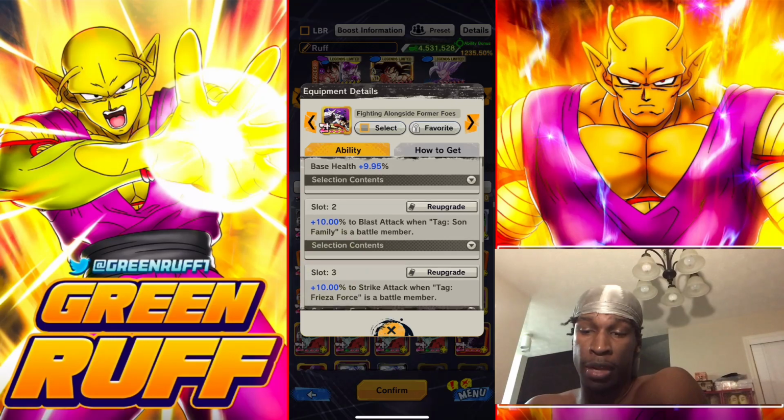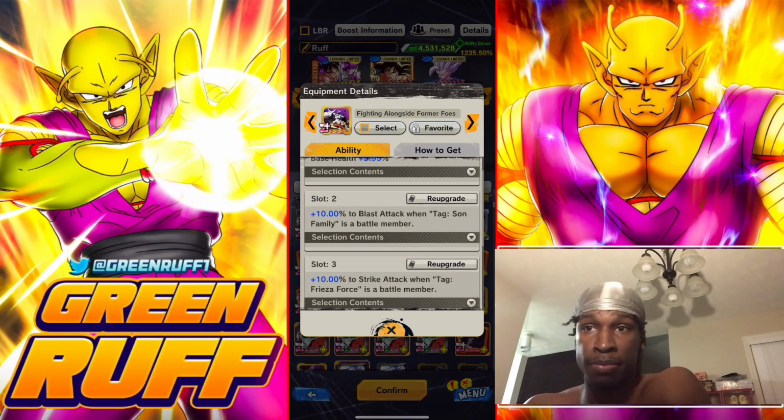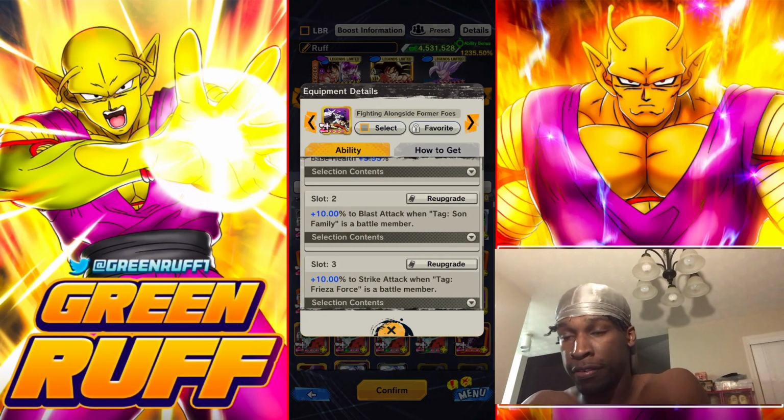So if you do want to rock him, I think Goku Frieza is probably going to be his best partner for sure. This new LF Namek Goku, you can just rock him on TOP, Uni Rep, leader slot him. Then you can rock him on Saiyans together, you can rock him on Sun Family together. You could just leader slot, go Frieza on Frieza Saga with him, Ginyu, and Goku Frieza.